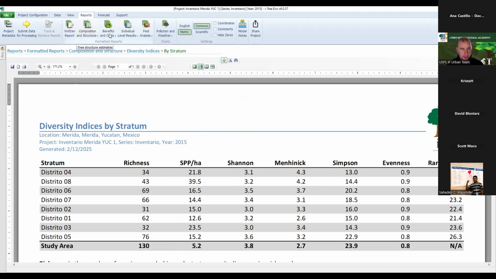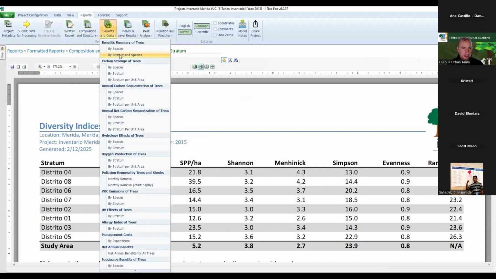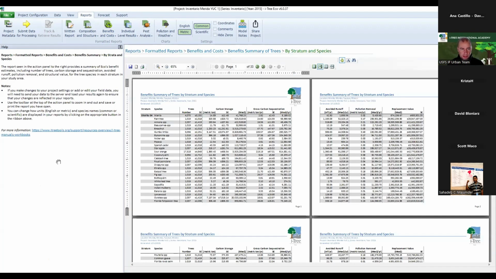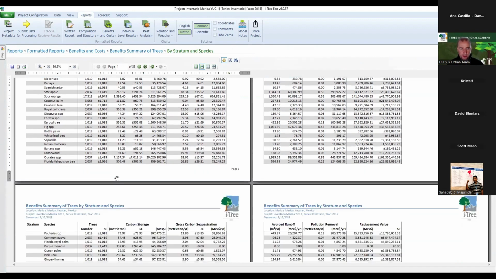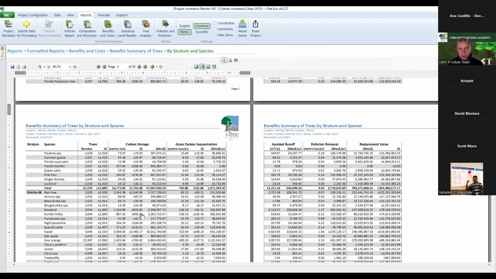Beyond that, we can again look at our benefits and costs. And some of these summaries are going to tell us a little more information when we look at them by stratum. So this will be those same benefit summaries, again species by stratum, so we can compare how our different strata are doing. So which district is providing the most ecosystem services.